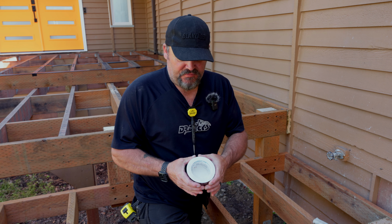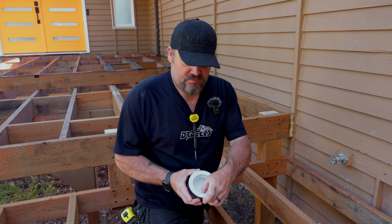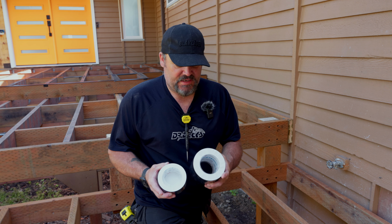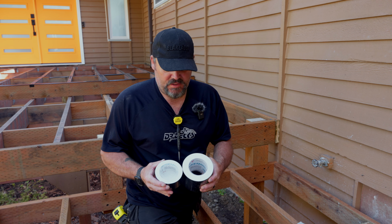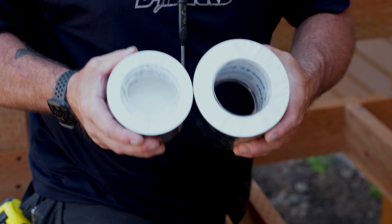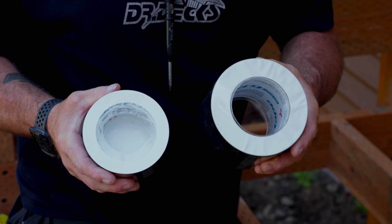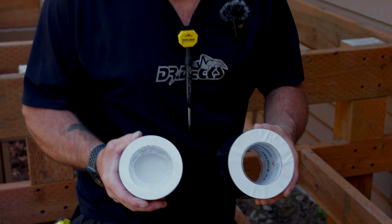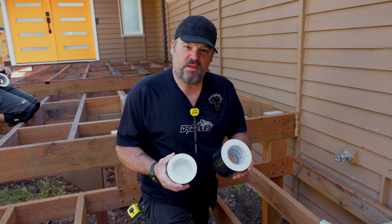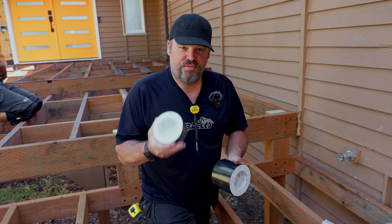So 65 feet comes on a roll, and it's pretty condensed on the roll. Compared to a traditional roll of Gtape that has backing paper on it, you can see the difference in the thickness. Same amount of footage on these two rolls, but this one has a paper backing on it and this one does not. Okay, so why does that matter? Well, this is called 3040 and this is called 3035.